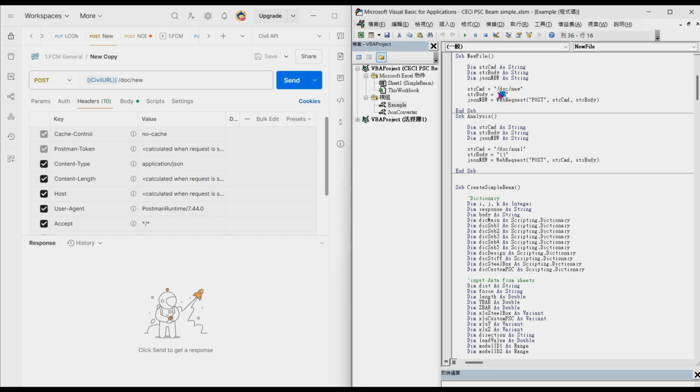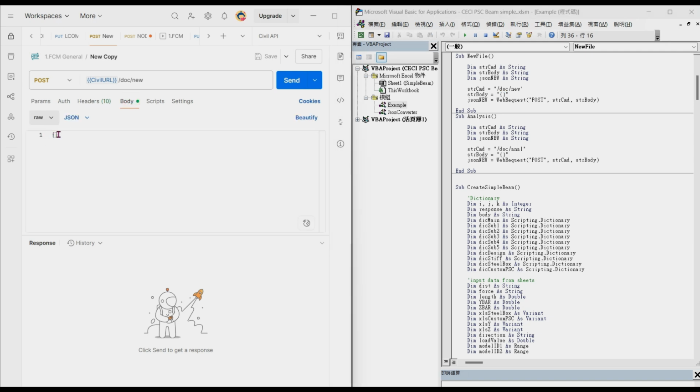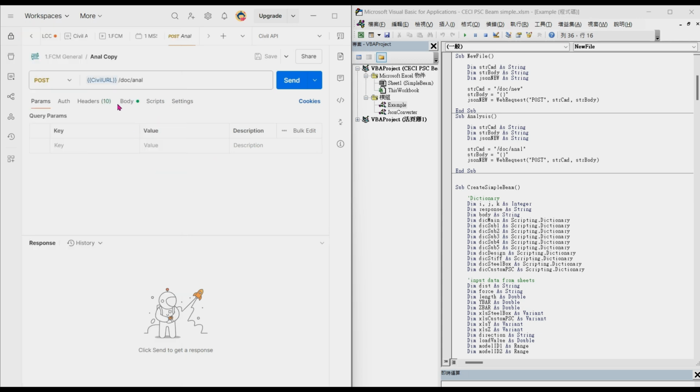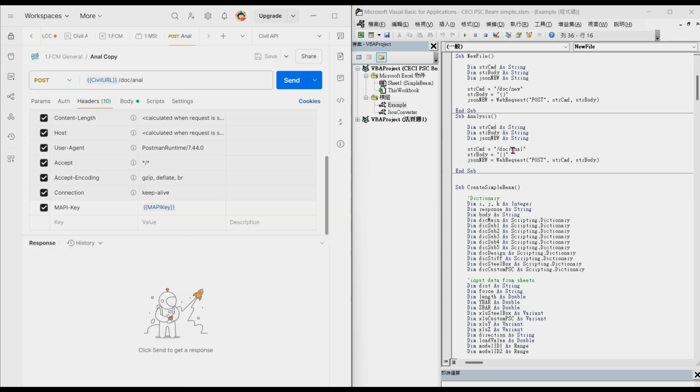The str body is the JSON on the body here, JSON body, and the JSON new is the web request using post, command, and body. Yeah, so that's basically it. Also the same as the analyze here, headers, yeah, command, body, request, command, body.